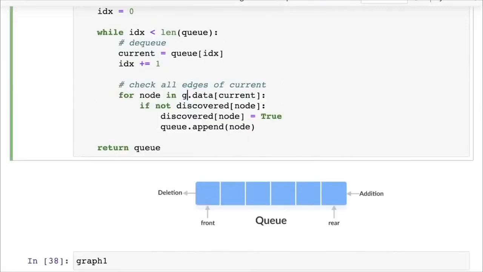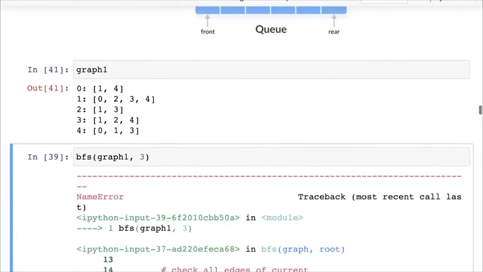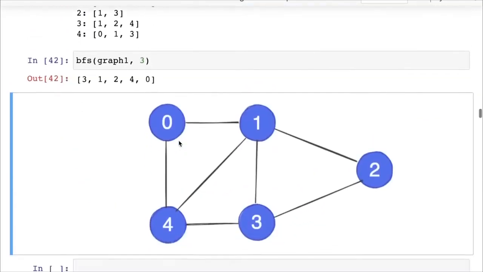Okay, of course, this should be called graph.data, because graph is the graph that we're working with, so we need to check graph.data here. Okay, so we start out with the node 3, and you can see that 3 first causes 1, 2, and 4 to get inserted, and then 1 causes 2 to get inserted. Okay, now that's BFS for you.